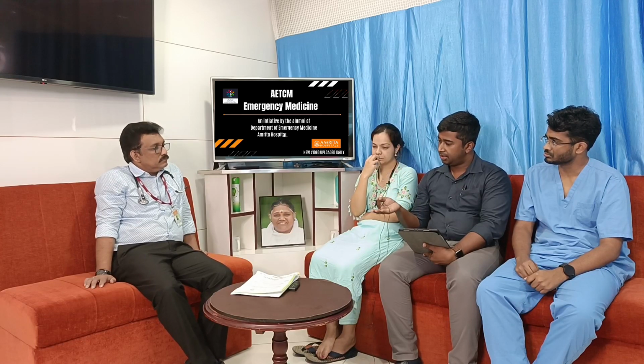But again, we have to be careful because we should not push the patient into fluid overload. So we have to restrict fluids and use fluid judiciously. Along with that, we have to correct any hypoglycemia if there is, by giving IV infusions, also because the patient will be in a drowsy state. At the same time, we have to control the temperature and all other parameters to the physiologically normal baseline.